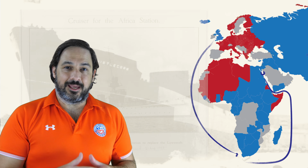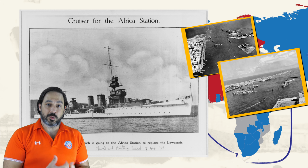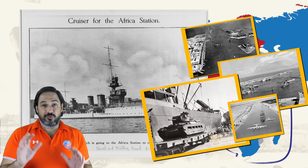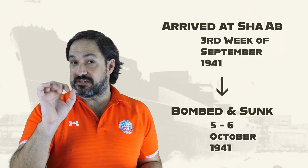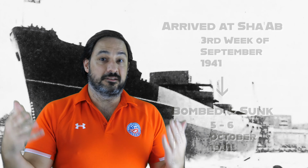So the ship arrived in Cape Town, South Africa, where she refueled and resupplied. At Cape Town, the HMS Carlisle tagged along on its way up north to the Suez Canal. When both ships arrived at the Suez Canal, there had been a collision of some sort and the canal was blocked. So they were forced to moor right there and wait for the blockage to be released. That happened in September 1941, and that mooring was the last mooring of the Thistlegorm, because it just stayed there until October the 6th, when it was bombed and sunk.